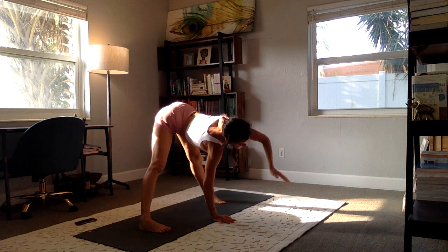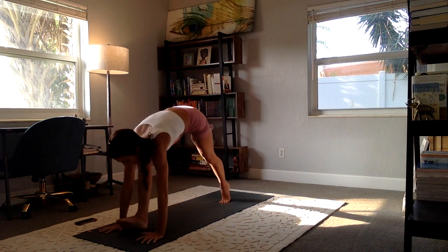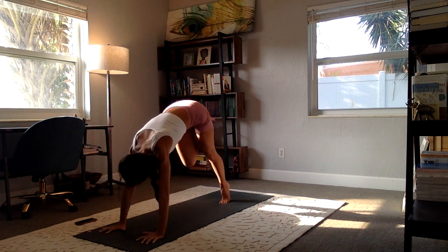Big inhale. Exhale, left arm down, walk forward, runner's lunge. Right into core plank, round your back, bring your right knee towards your nose. Hold. 8, 7, 6, 5, 4, 3, 2, 1, send that right leg tall.